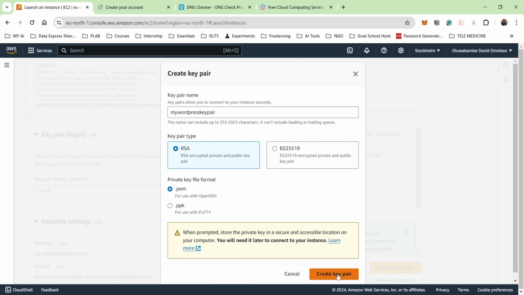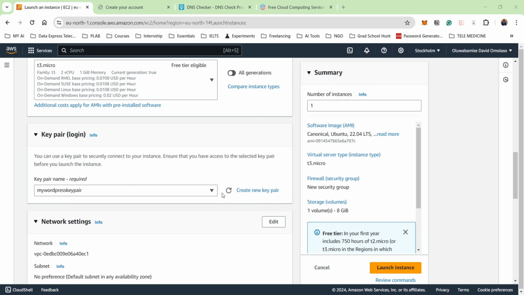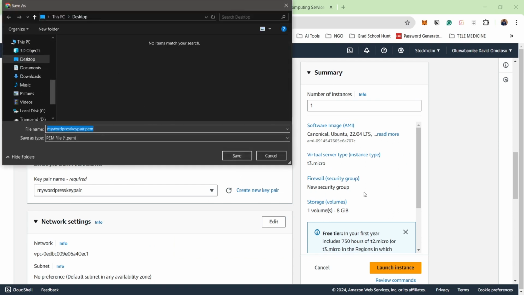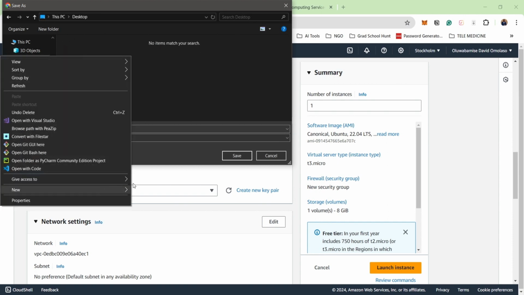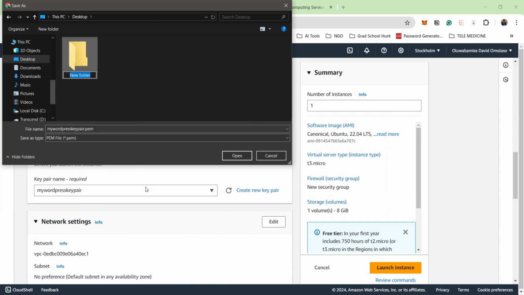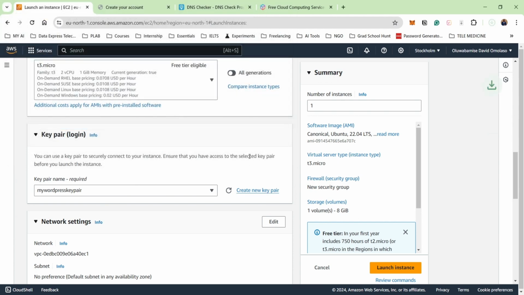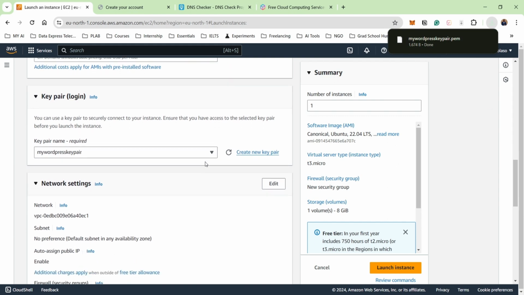Then you select create key pair. You are going to save this key pair to your desktop. I can create a folder for it and just call it cloud. Then save this here. It's very important, make sure you keep it private.